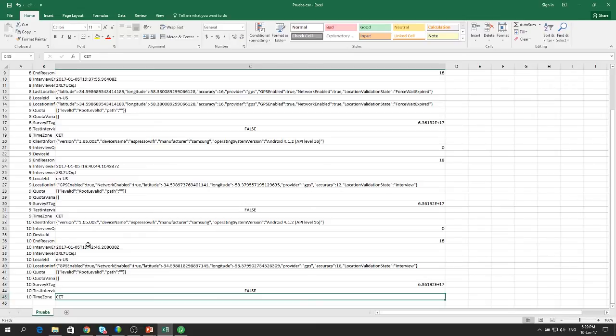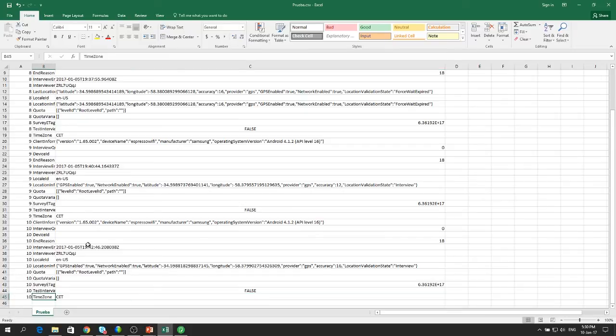Okay. Here's the time zone, so you can understand what the time means.